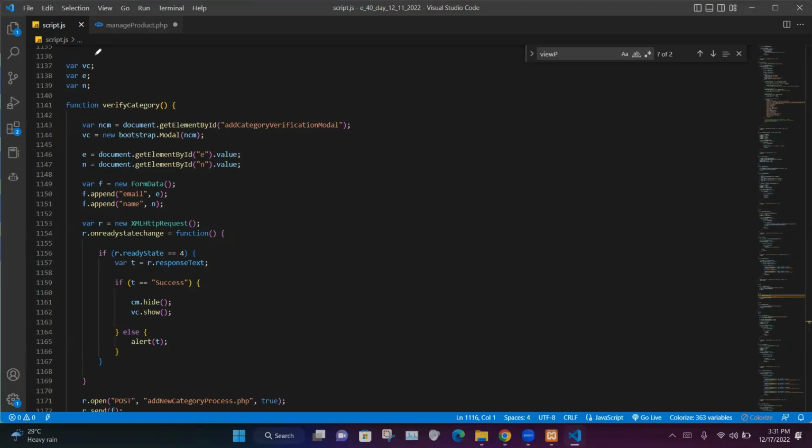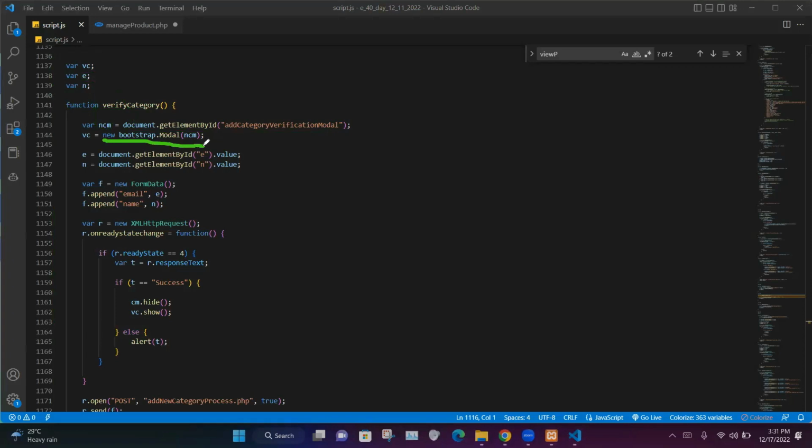After that function, we have our second function as verify category. We have created three global variables as VC, E and N. Within this function, we have taken the element whose ID is equal to add category verification model. This is our model and we have stored that in variable NCM.